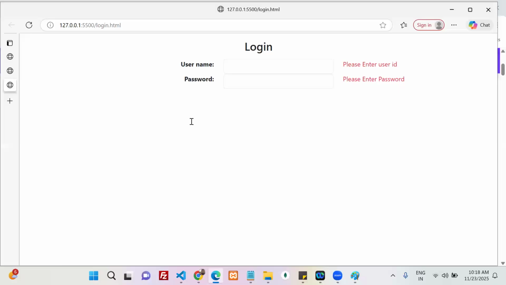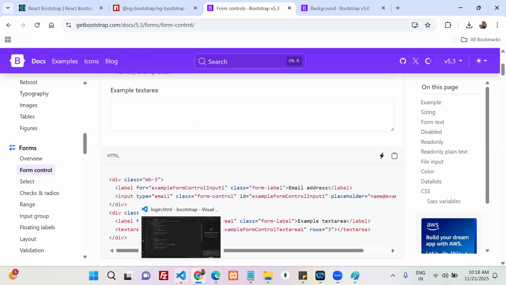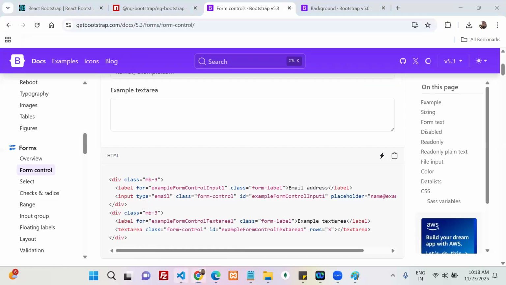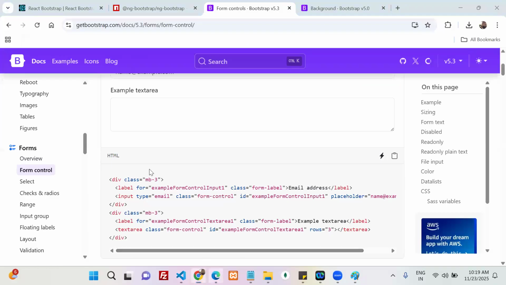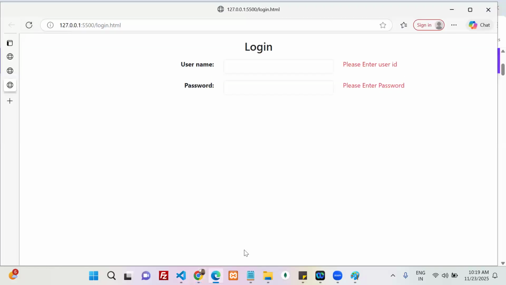I need some gap from one line to another, one border to another, so margin bottom 3. Now I refresh my page. Yes, we get something like this.